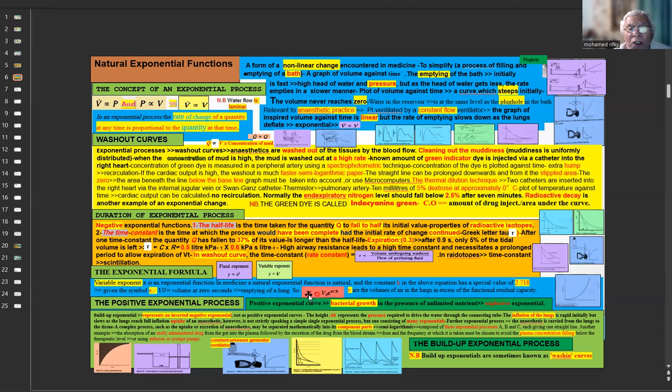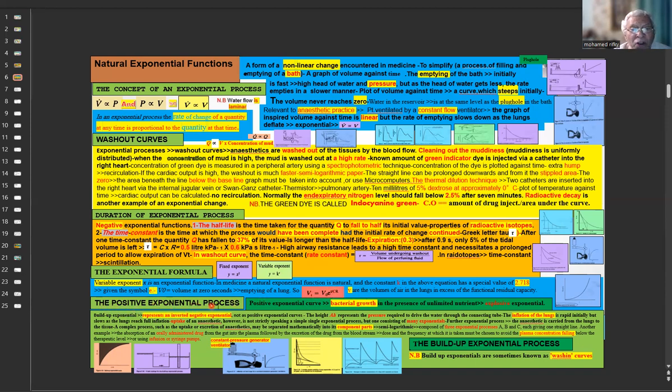So we have an equation here. This equation gives me a hint about how we can predict the volume of the lung at any time. We make this equation using the resistance, the compliance, the volume of air above the functional residual capacity, and the volume of air after 1 second and at 0 seconds. This is a negative exponential. Of course, the volume is decreasing. This is how we can know the volume in the lung at any time.